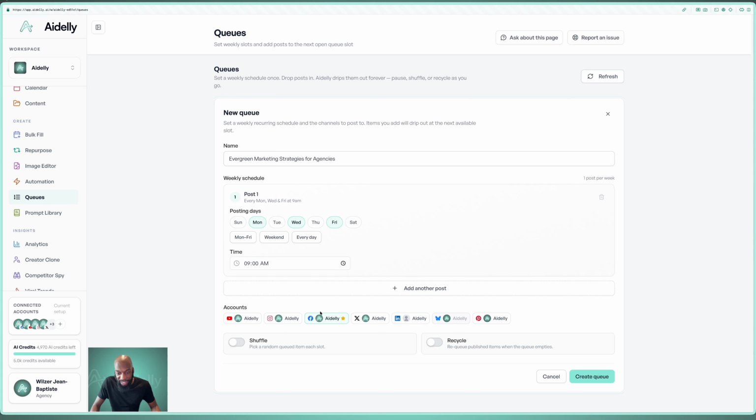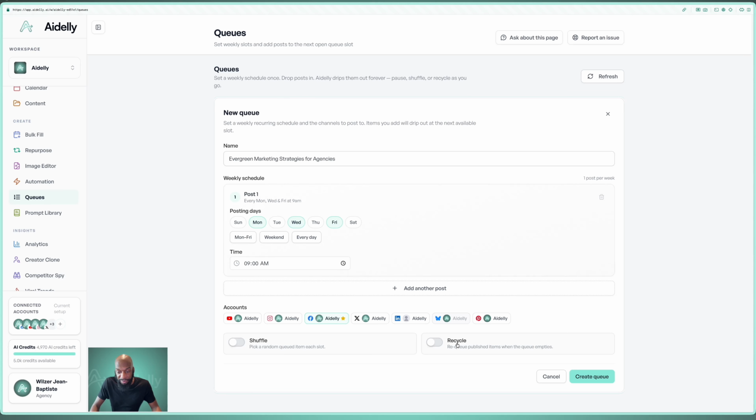So I can select my accounts. I can pick shuffle, which means you can pick a random item for each slot. If you just want to shuffle things up, shuffle posts around, it'll just drop it anywhere.